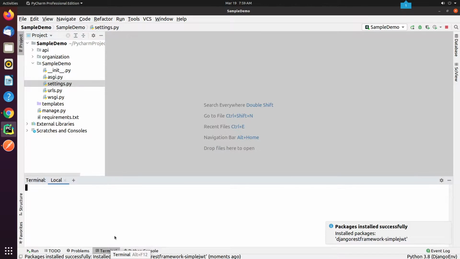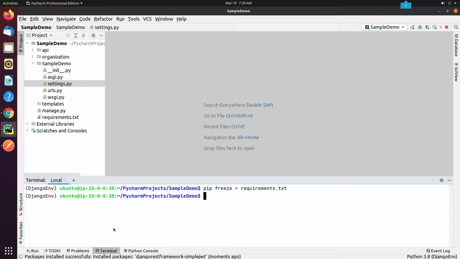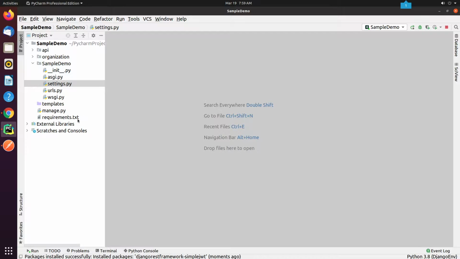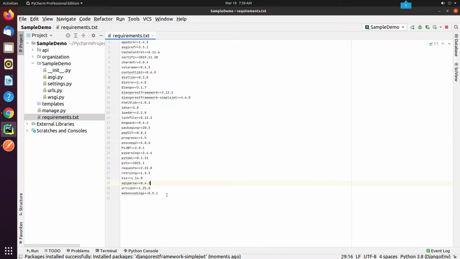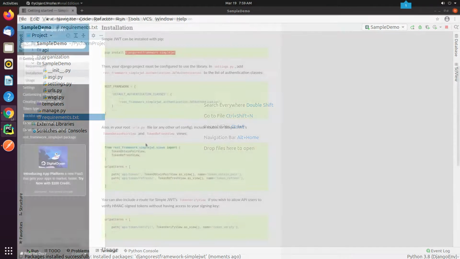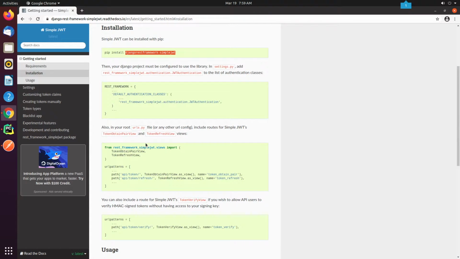Let's update our requirements.txt file. Now let us move back to the documentation page and follow the next step.